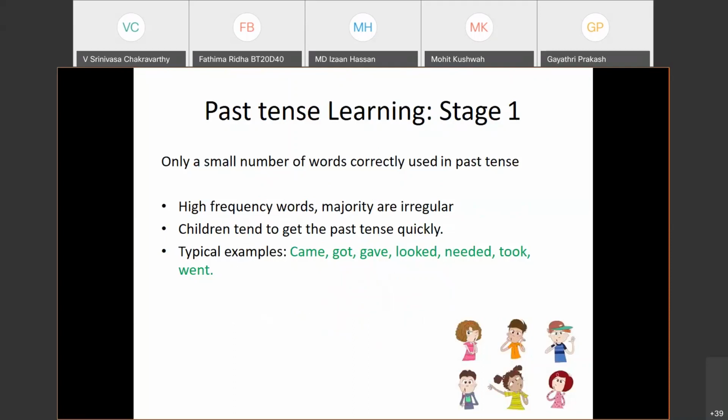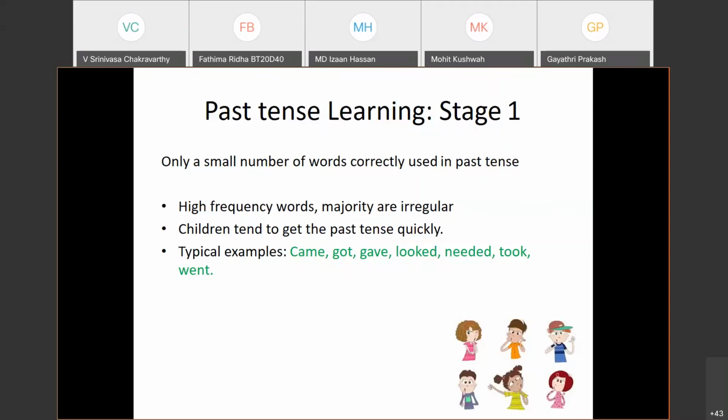It was observed by psychologists for a long time that when children learn past tense forms of verbs, there is a typical pattern to their language development. There are several stages in this learning. In the earliest stage, children are exposed to a small number of verbs and the corresponding past tense. These verbs are commonly occurring verbs, and their past tense forms don't have any fixed pattern.